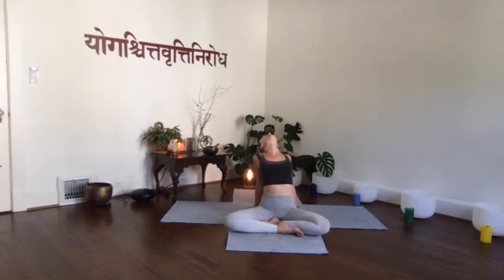Maybe you can just gently move from side to side if it's comfortable for you. If this is uncomfortable in the neck, you can continue gazing forward at the horizon. And one of the best ways to know if your body is in a comfortable space is the breath. If it gets short and shallow, then just how can you soften? And then take the gaze forward.